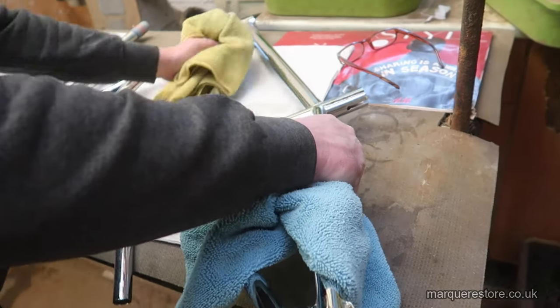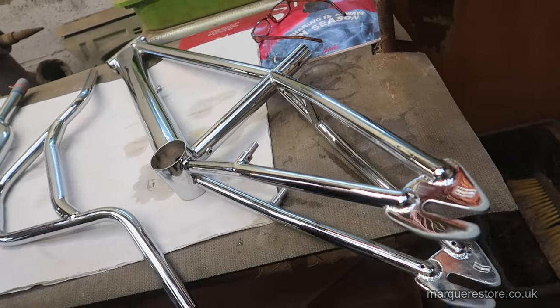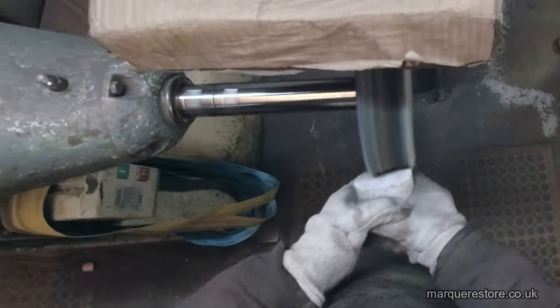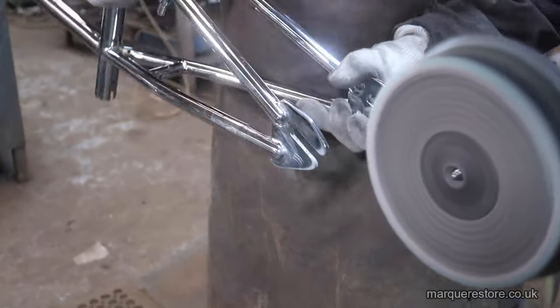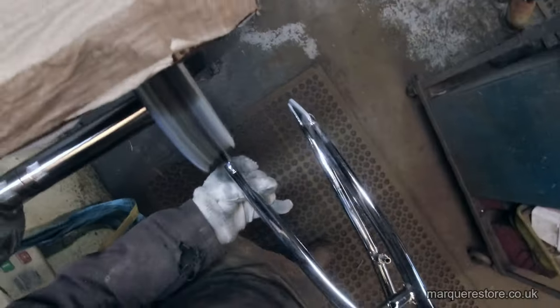Some chrome burns are inevitable because chrome doesn't want to plate very well and requires a lot of power to get it to plate. So it's always a balancing act, not enough and it won't plate at all. Back in the polishing shop, and we're going to use a soft stitch mop and some very, very fine polishing compound, and we're going to remove those grey deposits. They will polish off.